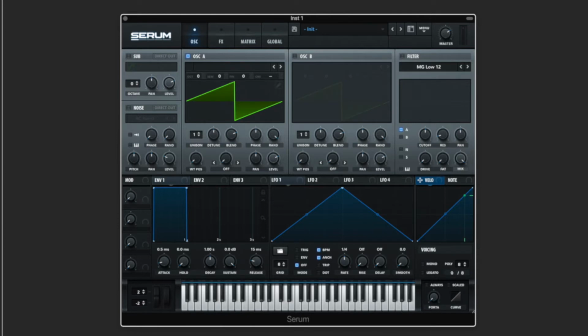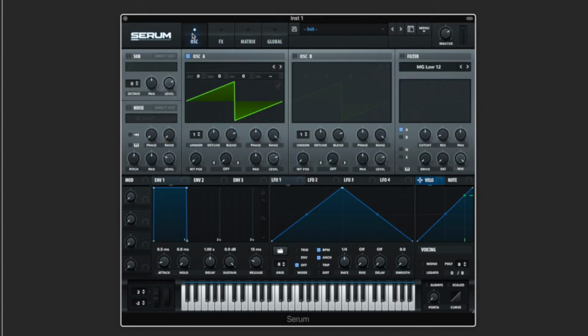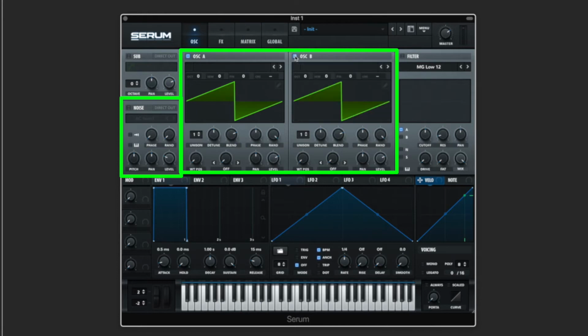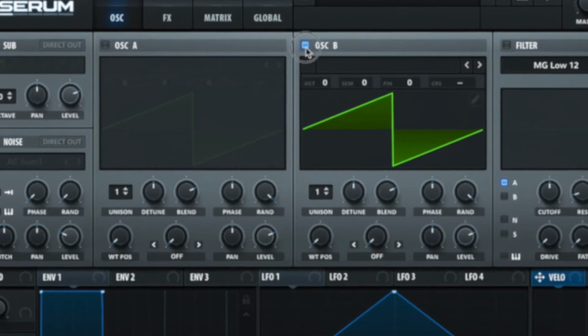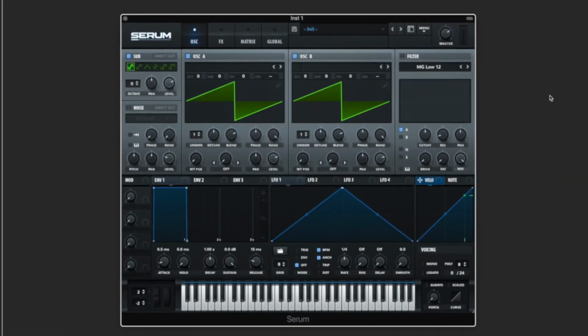The gray section just below is our main synth section. This was the module that changed when we changed through different sections here. Think of this as the synth, the kind of bit that would be mounted into a rack, although completely impossible for the power of what Serum does. In the corner, we first got our sub oscillator. Just below that, we have our noise oscillator. And then we've got our two main oscillators. They're exactly the same, just a clone, one and two. Everything on the GUI that has this kind of grayed out square can be switched on or off. At a glance, to see if something's on, by default, we have this blue light.